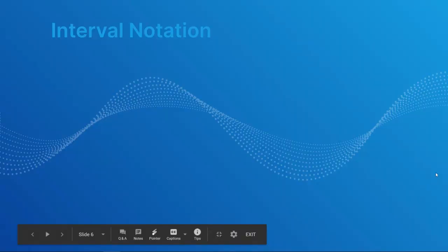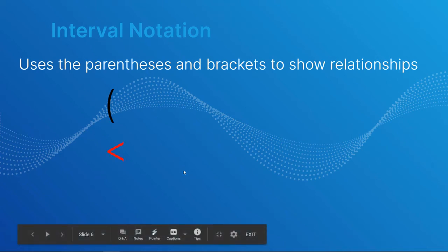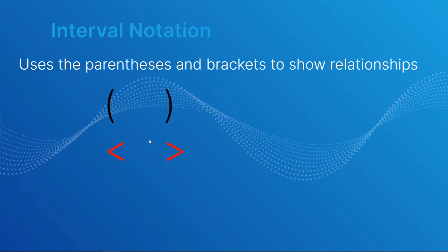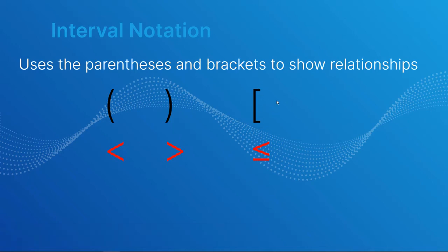Okay, interval notation is a new notation that you may not have seen. It uses parentheses and brackets to show relationships. So a parenthesis obviously is this version. This means that it is less than. Open parenthesis on the other side means that it is greater than. If it is a bracket, this is a solid wall, think of it as a stopping point. This means less than or equal to. So everything up to that point, that is where you would have a closed hole. And then closed hole on the other side would be greater than or equal to.